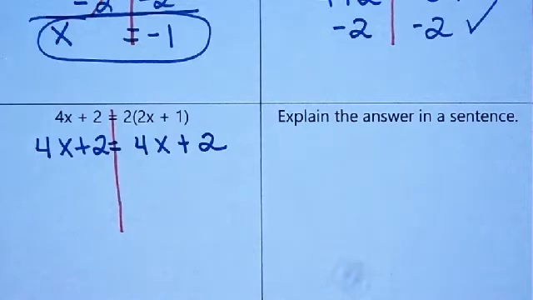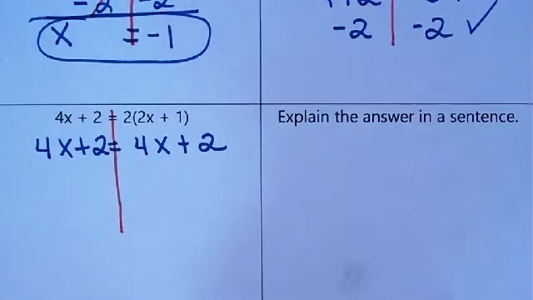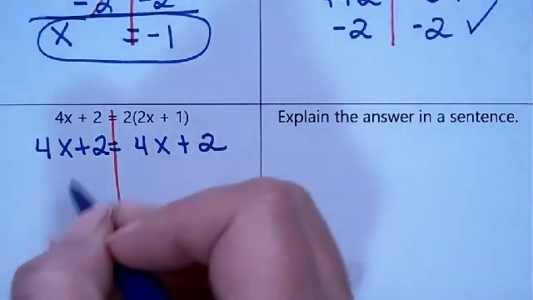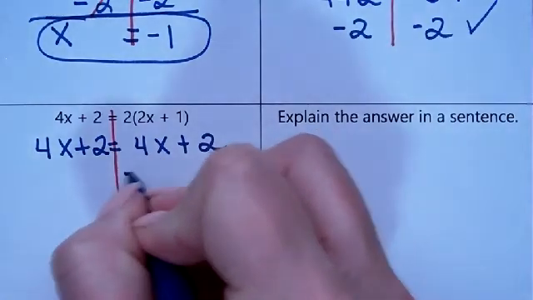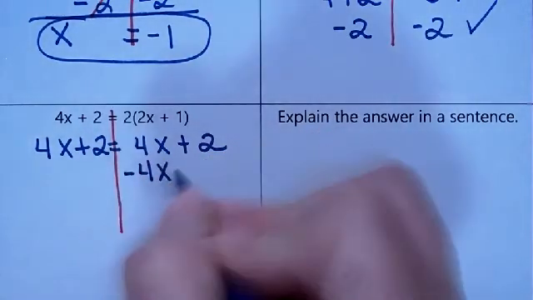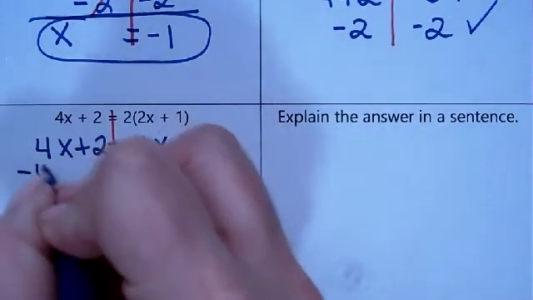Interesting. Do you notice that both sides are exactly the same? Both sides are exactly the same, and that's what I want you to notice. Again, look at what you wrote down. Both sides are the same. Now, let's say we're going to put the x's over here on the left side. What happens when I subtract this 4x, just like that.